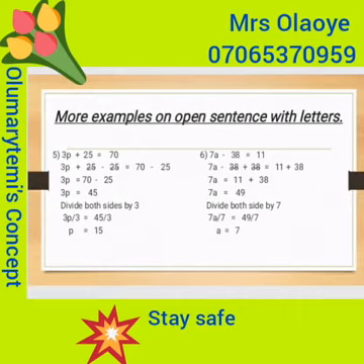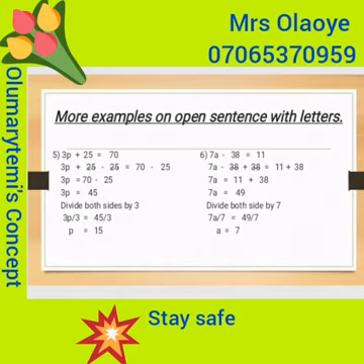Something is still disturbing our a, right? Our 7 is still disturbing our a. So for us to get rid of our 7, what do we do? Divide both sides by 7. So let's go on that. 7a divided by 7 equals 49 divided by 7. So 7a divided by 7 gives us 1a, that's the same as a. And 49 divided by 7 gives us 7. So our final answer is a equals 7.